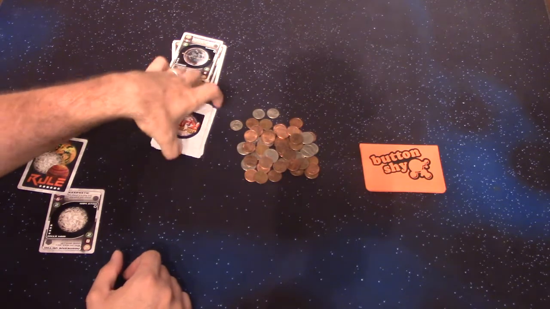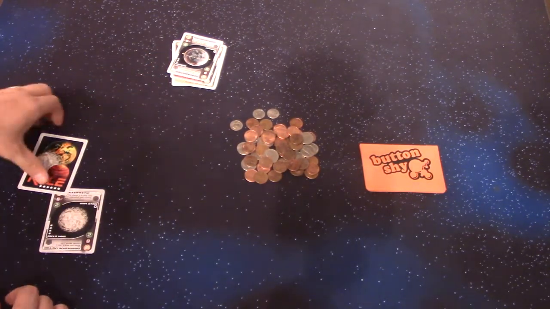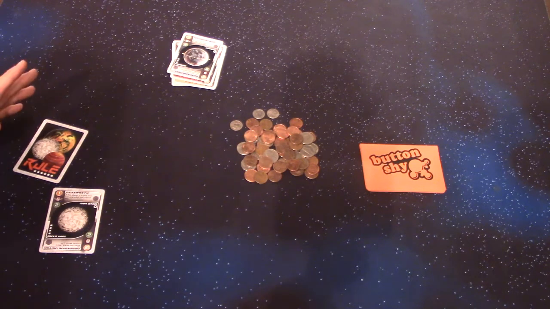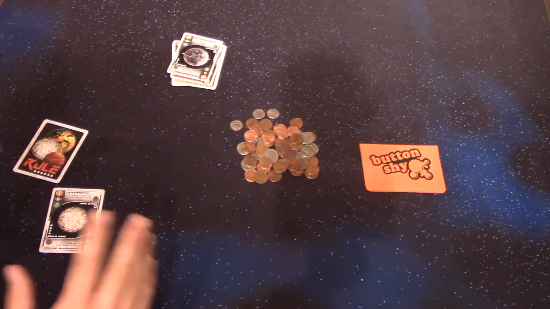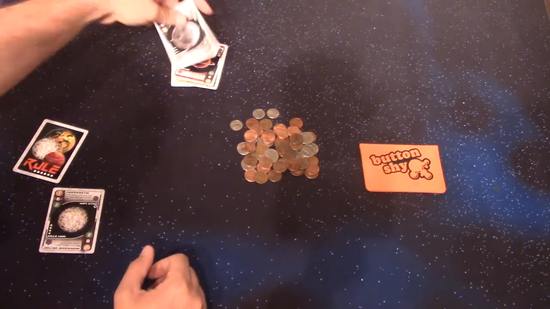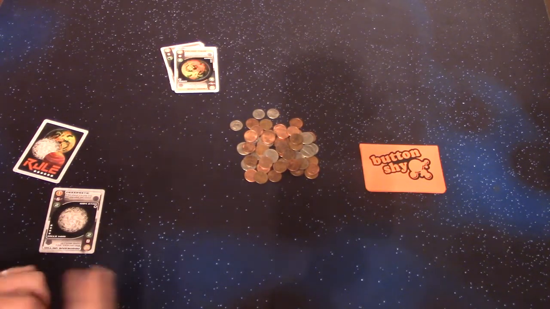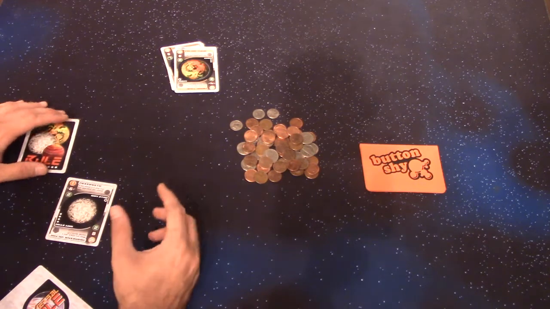Now there's one last thing that you need to know. This one is a little more complicated, so if this doesn't make too much sense, I'm sorry. I'll try to explain it as best I can. But you can do what's called a sneak victory attack. So let's say we're playing with 5 players.